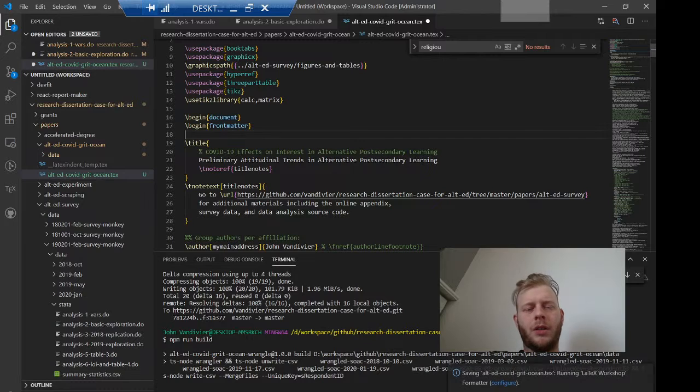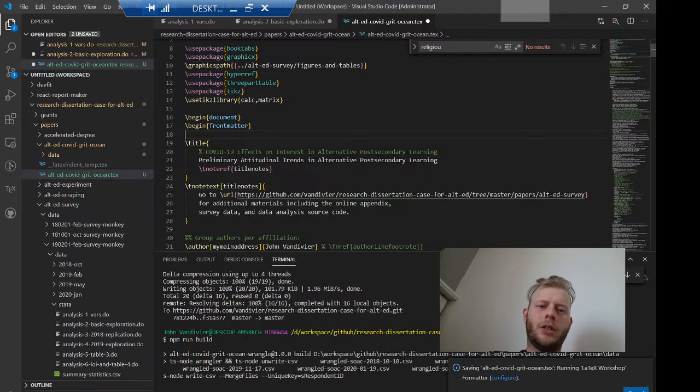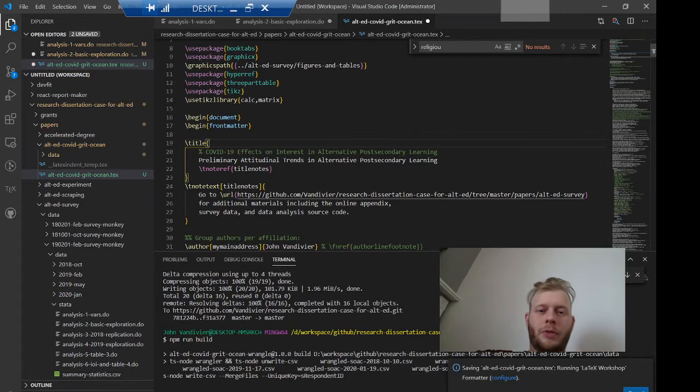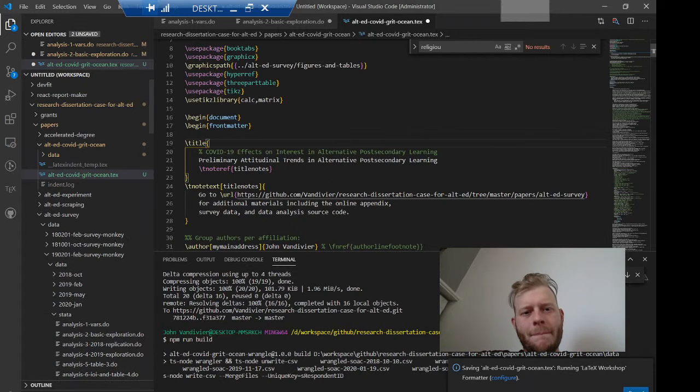COVID-19 effects on interest in. I can just do that, it's more concise. It's not broadly affecting the learning. It's specifically affecting the interest in, or the favorability towards, and the attitudes with respect to.